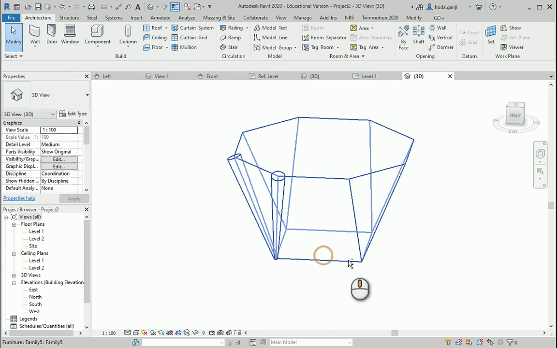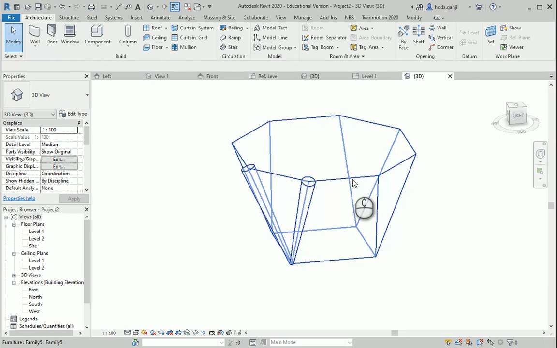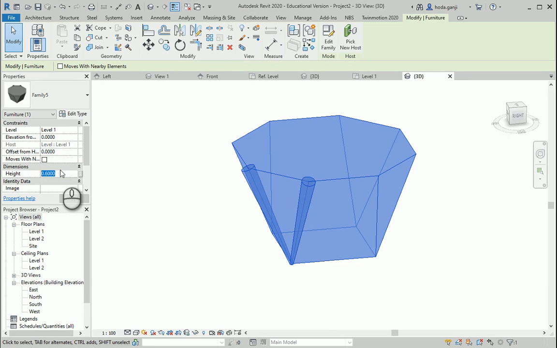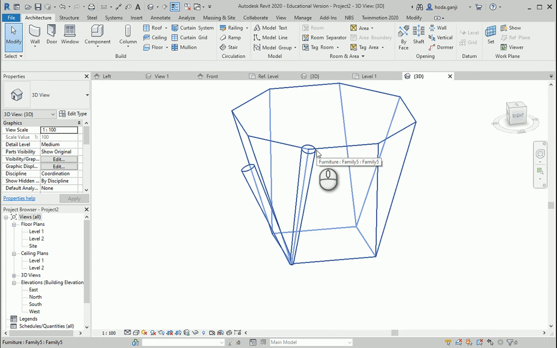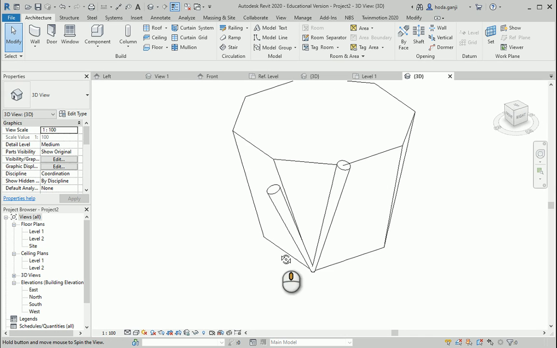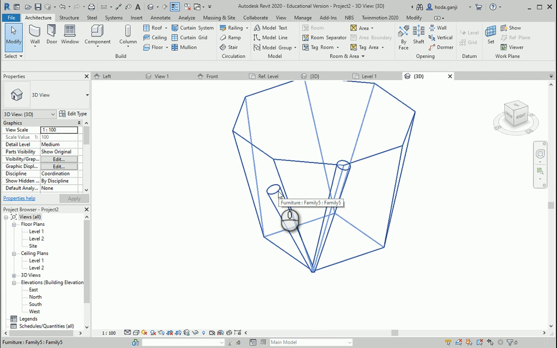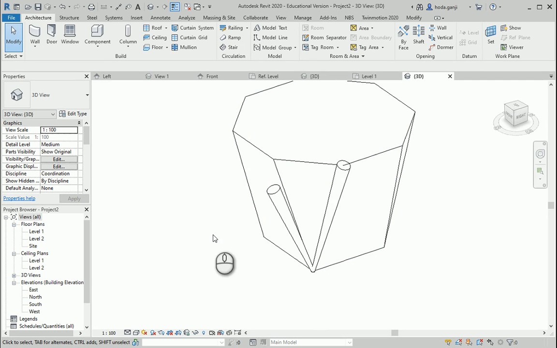Notice what happens when I change the height of the table this time. The leg which was created using pick path is updated, but the leg which was created using mirror is not updated.